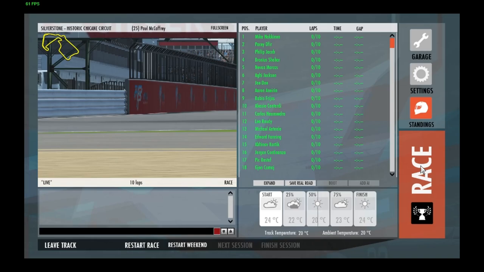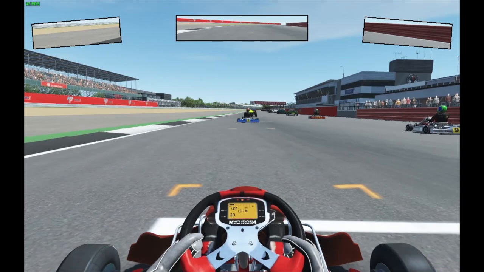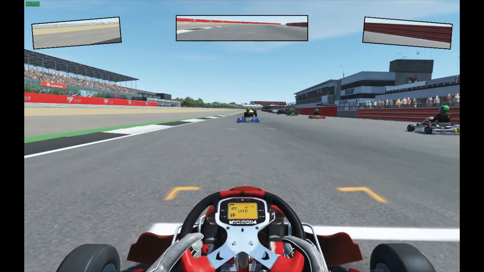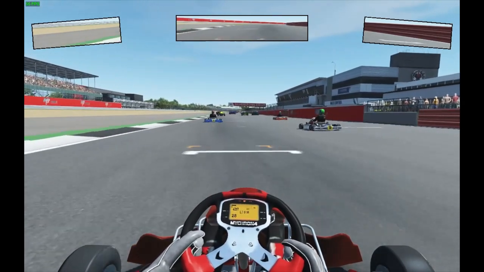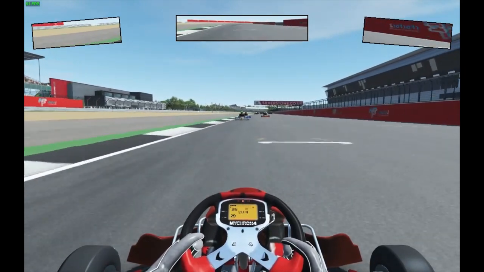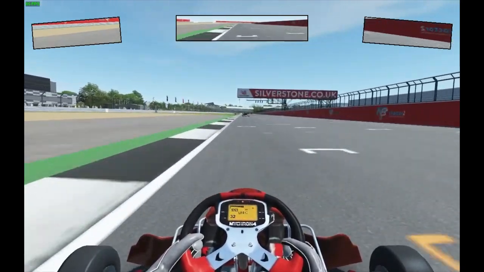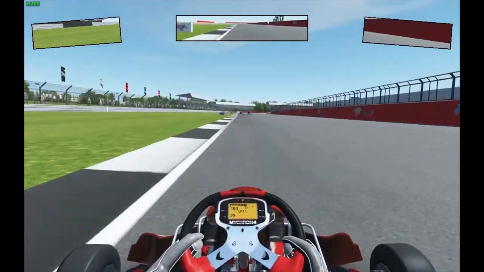So here we go, let's get my mirrors up, hold the car on the brake, creeping forward ever so slightly on the line. We're green. What a field in front of us. And a very slow start. These karts are very slow off the line.